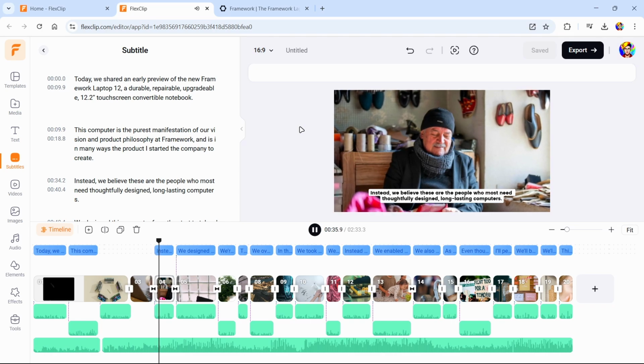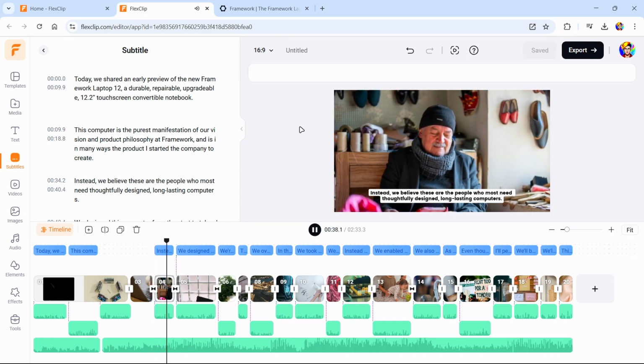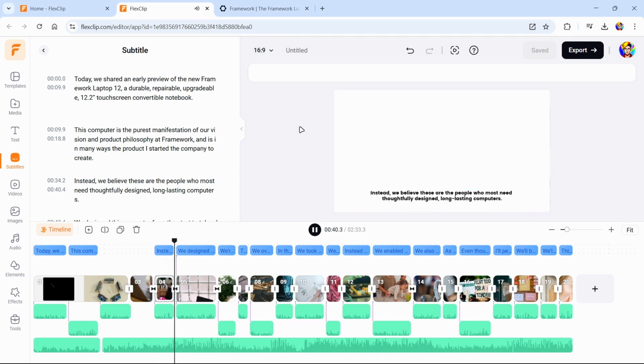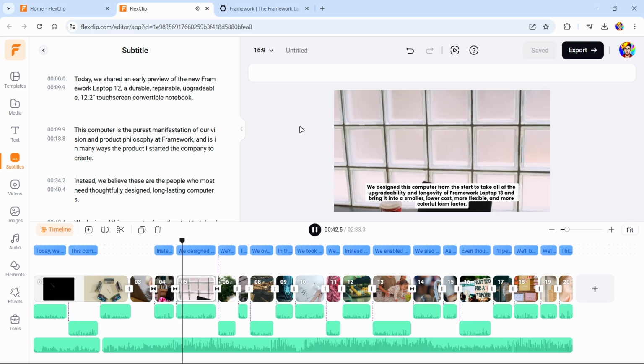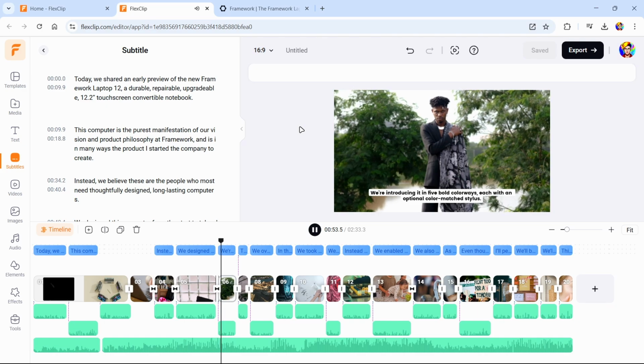Instead, we believe these are the people who most need thoughtfully designed, long-lasting computers. We designed this computer from the start to take all of the upgradability and longevity of Framework Laptop 13 and bring it into a smaller, lower cost, more flexible, and more colorful form factor. We're introducing it in 5 box.